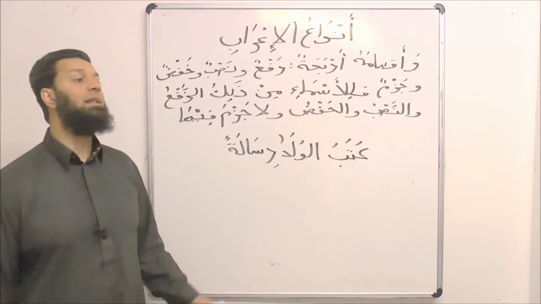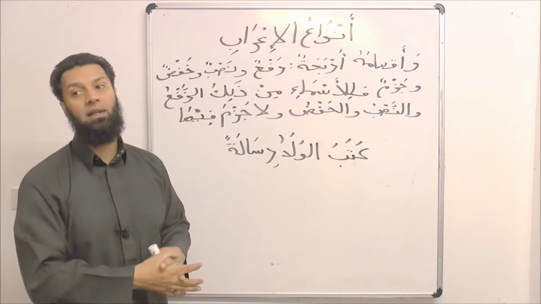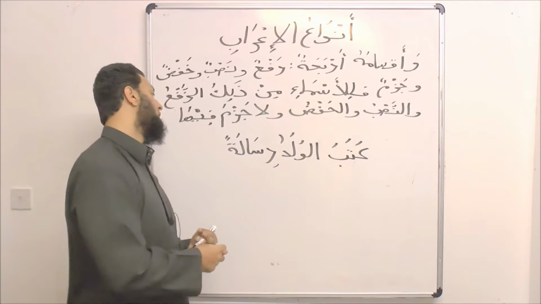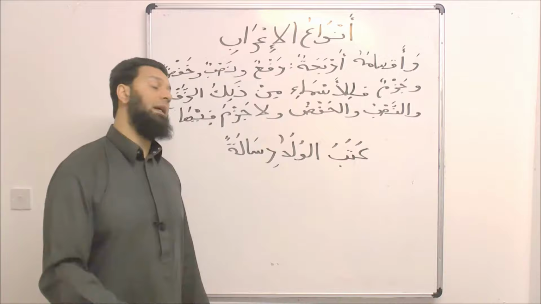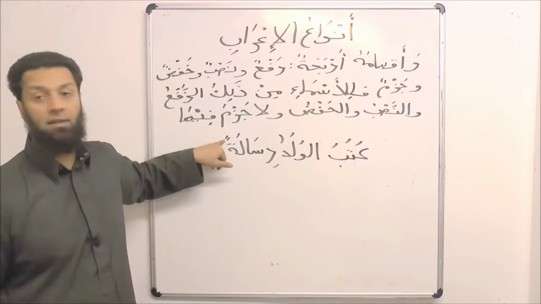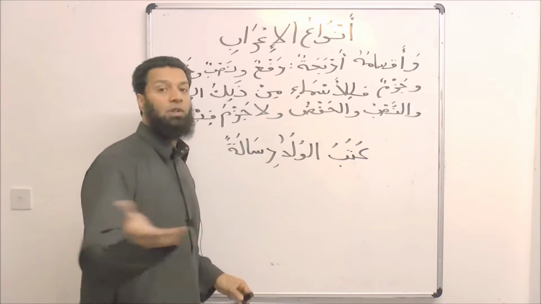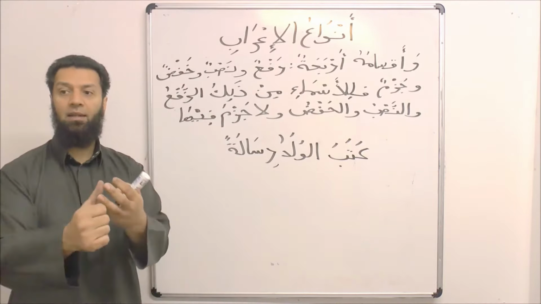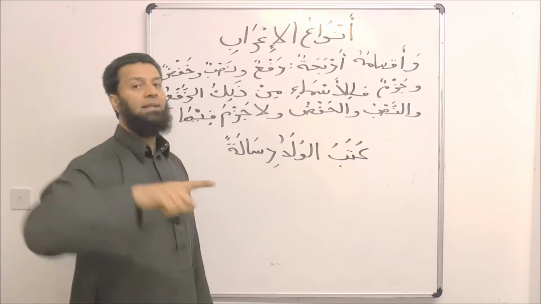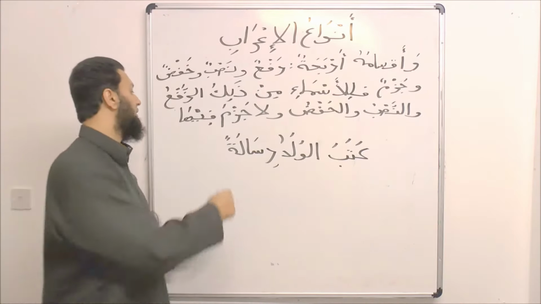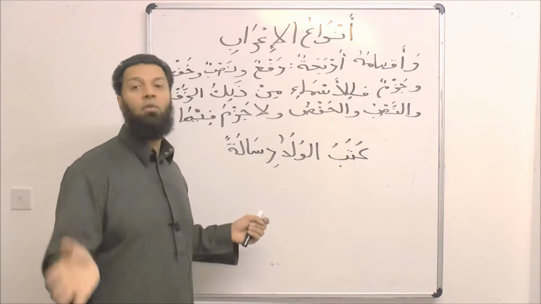So either you're going to say the indicator of it being mansubun is al-fathatu az-zahiratu ala akhirihi, right? Or some grammarians say it's tanwinu fathin. But remember from my earlier lessons, the tanween is only the second harakatun anyway. It's not both of them. Right? So in effect, you're saying the same thing. Do you understand? You're saying that the indicator is al-fathatu, whether that al-fathatu is the second one in the tanween, or the fathatu on the ta marbuta here, both of them are indicators that it is a mafulun bihi.